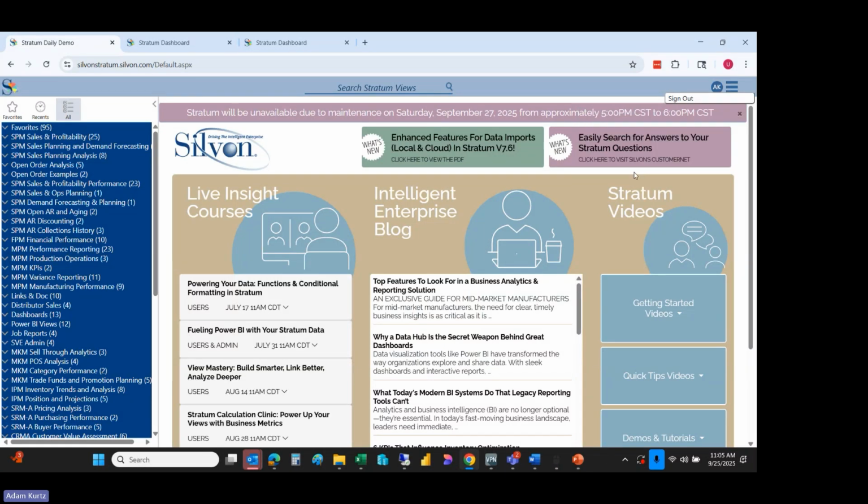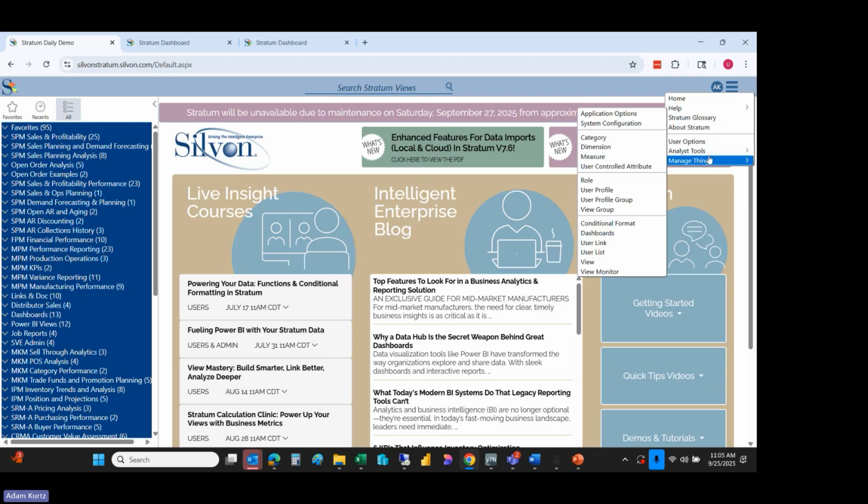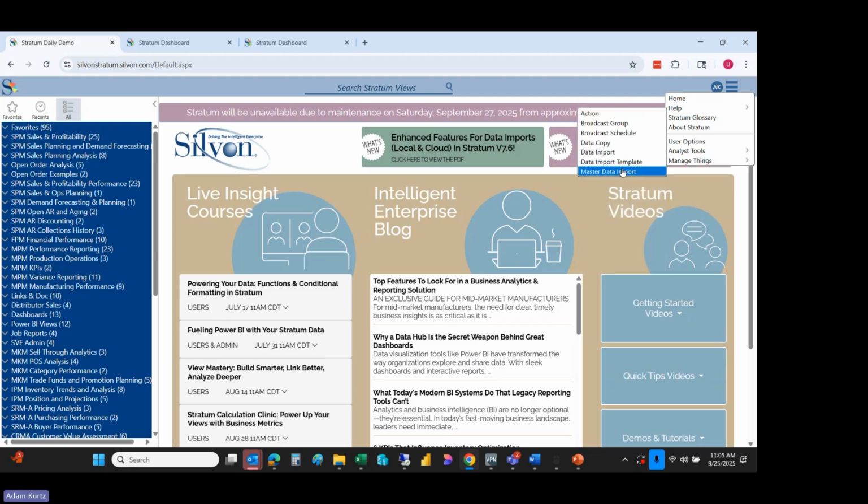But if you want to import an attribute, for instance for product, you might have an attribute that identifies something about that product, right? Maybe a size or some classification of that product. That would be a master data import because that would be an attribute as opposed to actual data like a sales plan or a forecast.